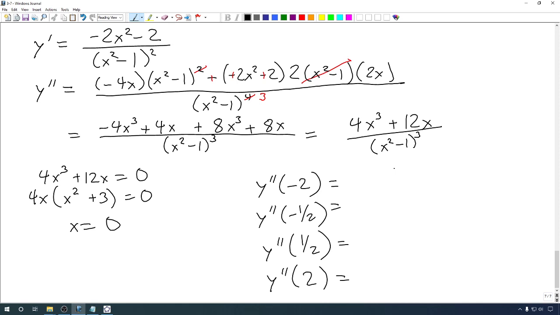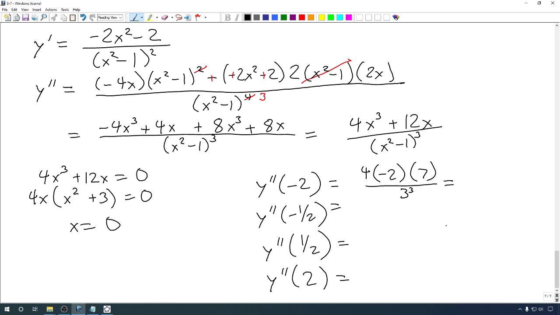Now, we could use a calculator for this, or we could try to work it out by hand. We can also use the fact that we know the numerator actually factors. So we can essentially say for negative 2, we have 4 times 2, times negative 2, negative 2 in here, we have 4 plus 3 to give us a 7. And on the bottom, we have 4 minus 1, so a 3 cubed. Now, technically, we can't actually work this out.